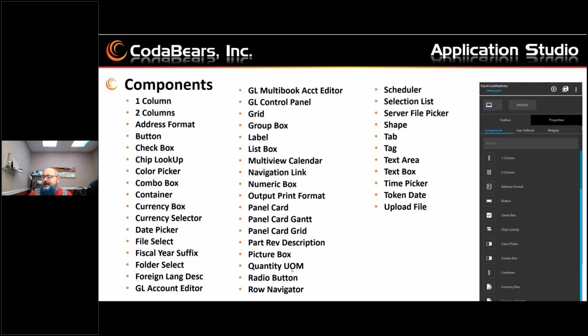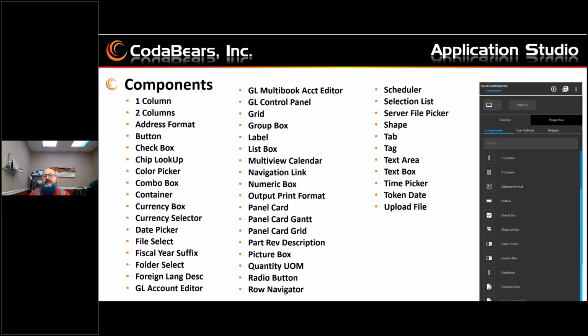The quantity UOM is based on the UOM system. Radio button is another way kind of to do a Boolean, but this is more if I want the user to pick from 3 or 4 different options, and they can only choose one radio button for it. So it can go beyond the Boolean of a yes or no and say, okay, go ahead and select, do you want 1, 2, or 3? And then we'll store the value based on the radio that was selected. Sometimes people use the radio button interchangeably with like the combo box.